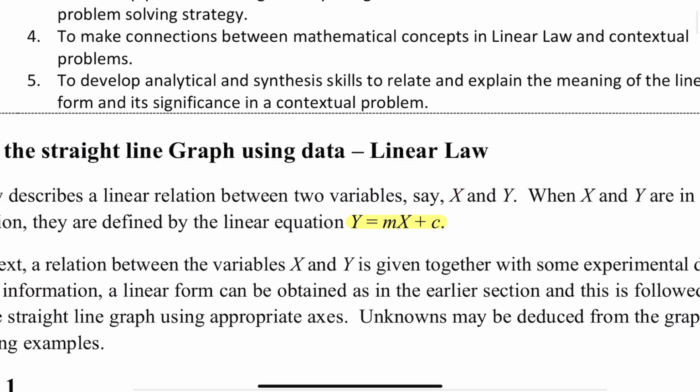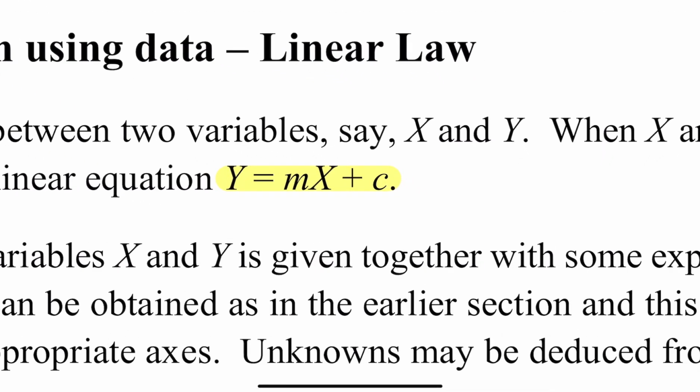And from what you have learned, for any straight line graph, it has this equation here. M stands for the gradient of the straight line, and C stands for your y-intercept, but in this case it will be your big y-intercept. Which means your vertical intercept can represent any other variables based on whatever equation I'm given.